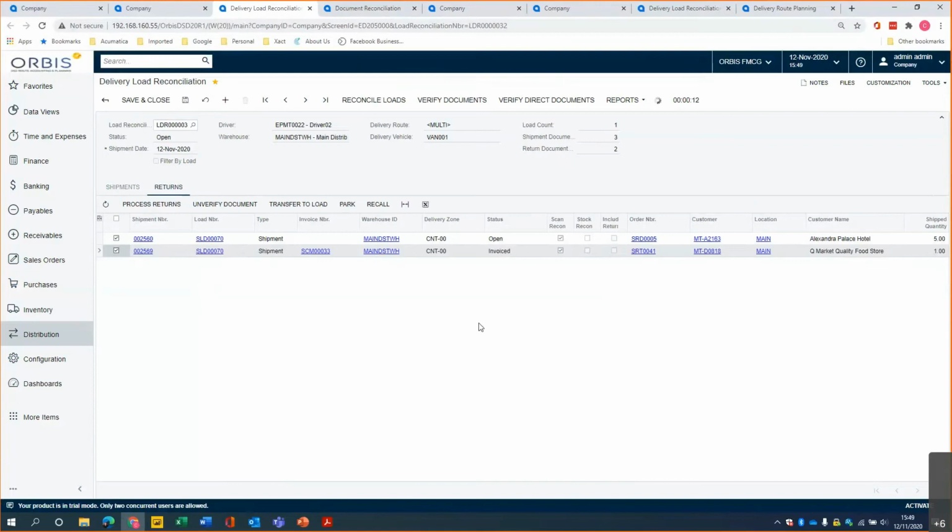So just until it finishes. What is happening behind the scenes are all the processes which usually happen with Acumatica. That means that because of the way that it is configured, the system, we delivered on an invoice. Obviously, any returns credit memo needs to be created and linked to the original invoice.